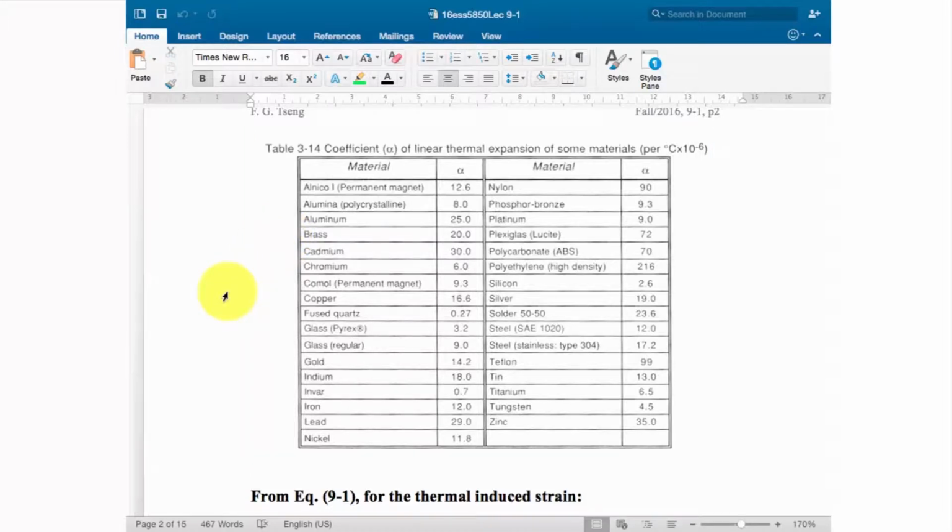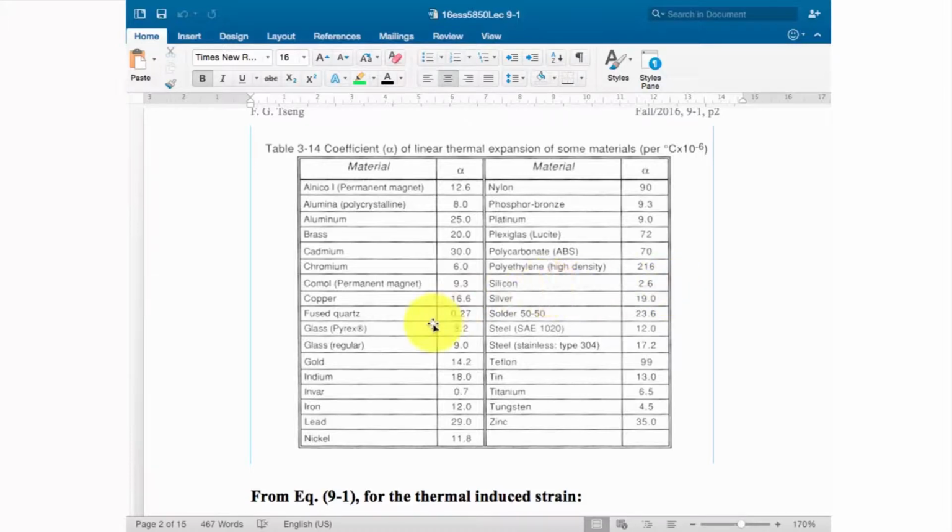The first group is the ceramic-related material, for example silicon dioxide, silicon nitride, glass, fused quartz glass, and silicon. Silicon is over here, it's distributed randomly. So we look into the first category. For example, silicon: the CTE is only 2.6 times 10 to the minus 6. We just mention the first digit, 2.6. So it's pretty low actually.